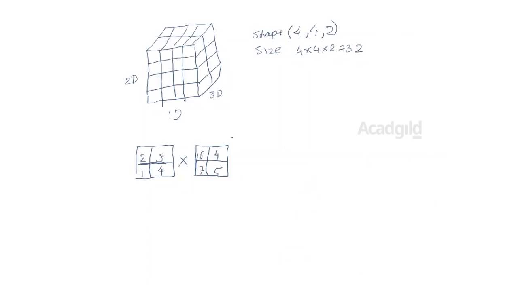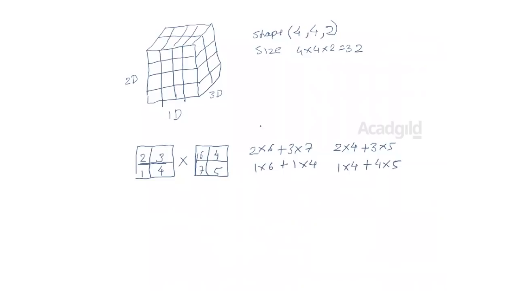So now let us move in with the multiplication thing. As you already saw, let me do this: 2 multiplied by 6 plus 3 multiplied by 7. We multiplied this and this element wise, but this is row wise and this is column wise. So again 2 and 3, 4 and 5: 2 multiplied by 4 plus 3 multiplied by 5, and 1 multiplied by 6 plus 4 multiplied by 7, 1 multiplied by 4 plus 4 multiplied by 5.